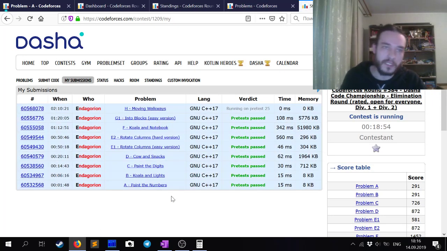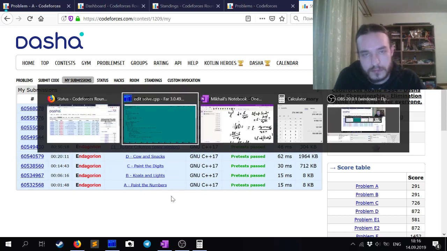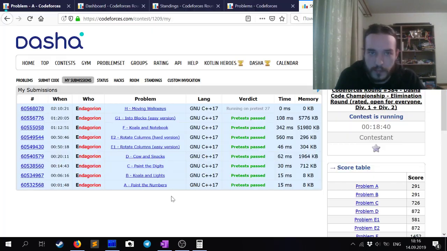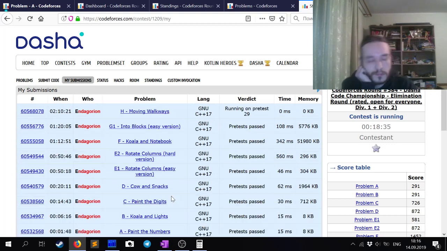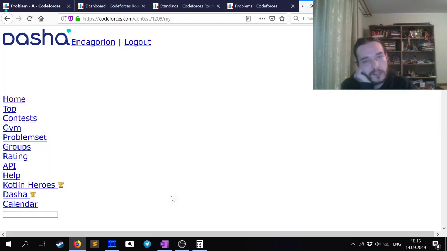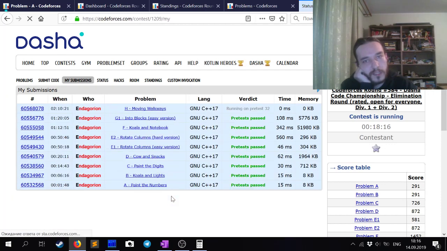Is it really that no one did solve this problem? Well, that's a lot of pretests, okay. How much can we get these to cut? Not too much, right? Okay. So if it works on like 30 tests, it cannot be incorrect, can it? Come on. Wow, that's a lot of pretests, okay.